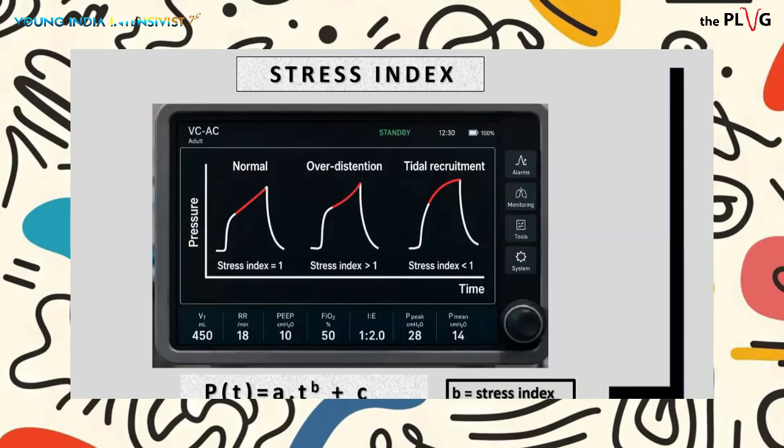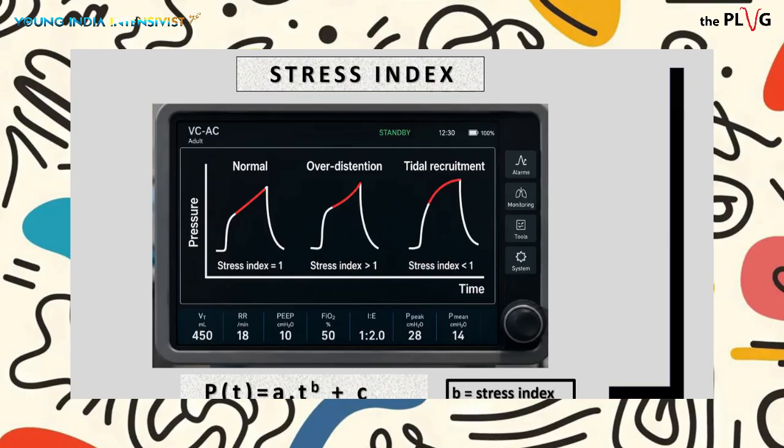Now coming to stress index. So what is stress index? I told you stress is a transpulmonary pressure, but stress index is not transpulmonary pressure. This was a concept developed 20 years ago when we were still in infancy as far as ventilation was concerned. It tries to give you an idea of how much PEEP should be set in ARDS. If the stress index is 1, you're doing wonderfully well with your ventilator settings. If your stress index is more than 1, you're overdistending. And if your stress index is less than 1, that means there's some scope for adjusting your ventilator settings, giving some PEEP or giving some volume.